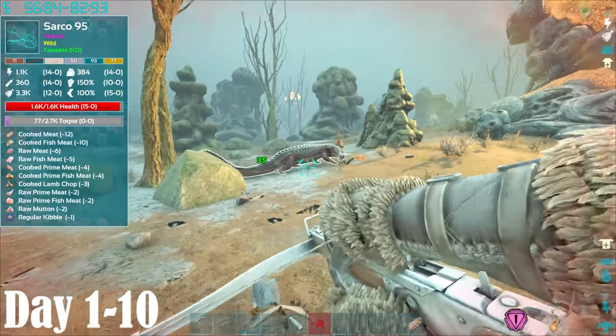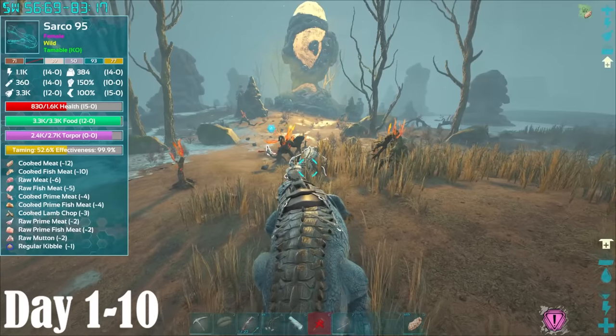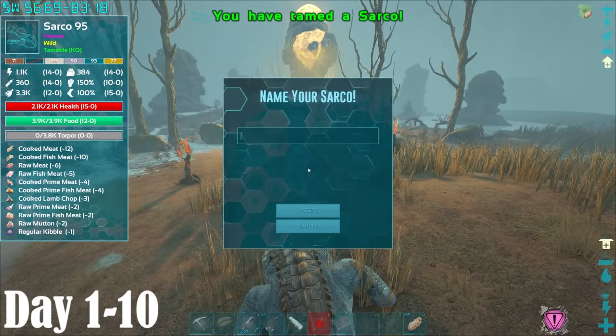In the bog biome, I decided to knock out this level 95 Sarco, just so that I had a female Sarco to go with my male, in case I wanted to get breeding the 00s a bit early.